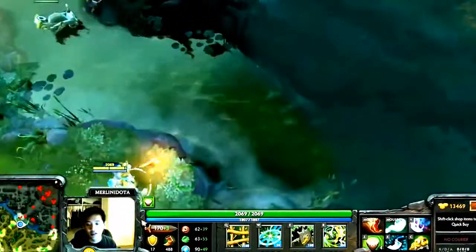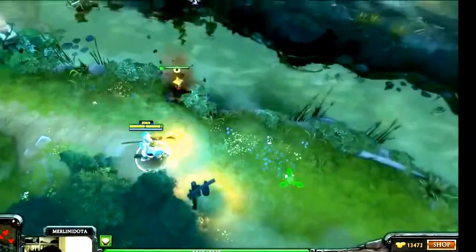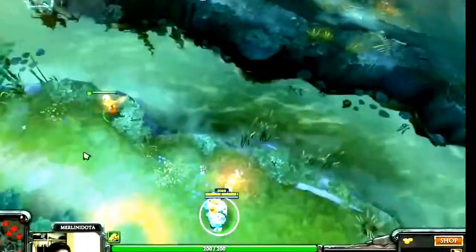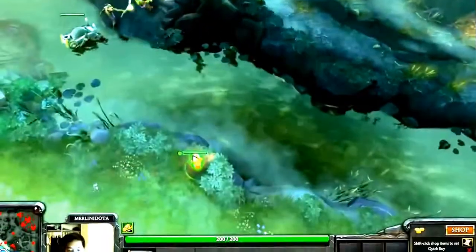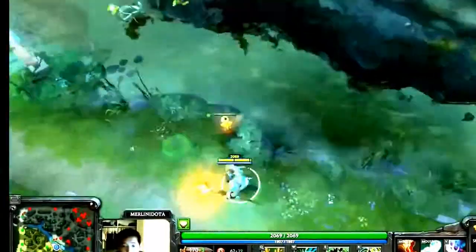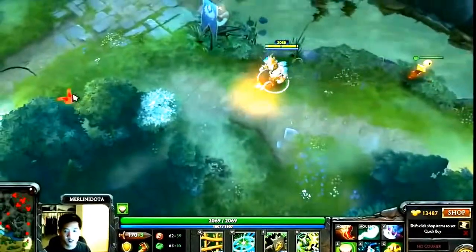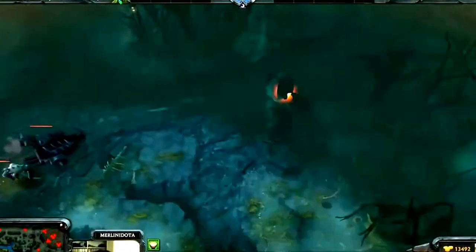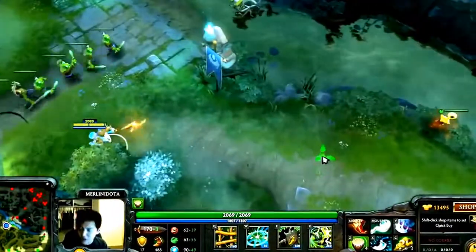I can't see across this cliff, but with the help of a ward, this is about similar to daytime vision. It's actually a little bit smaller, but for all intents and purposes it's close enough, and you can see across a cliff. So in daytime I can see across this cliff, and at nighttime I can't, and there are huge ramifications for that in ganking, playing it safe and playing aggressively. So just make sure you're aware of that.